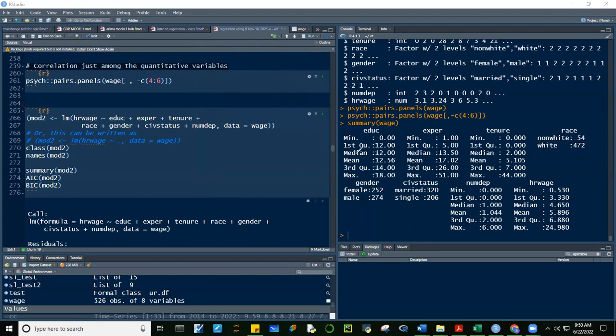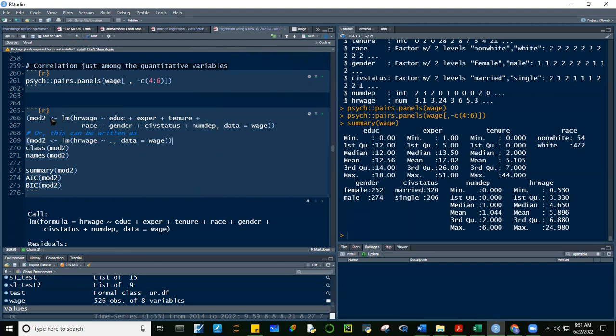Okay, so let's now go back to our regression model. So dito guys, ginawa na natin yung multiple linear regression. Now if you're going to include all the independent variables from your data, you can write this, no? So LM, hourly wage, tilde, and then dot. Yung dot dyan guys, ibig sabihin lahat ng mga variables. So this is a quick way to write your model if you're going to include all your variables. Personally, I prefer writing them out, except siguro kung napakarami na talaga.